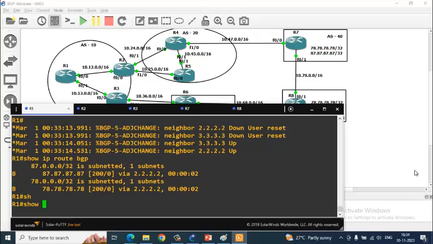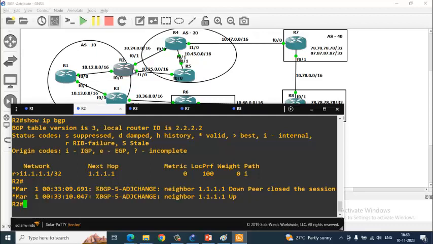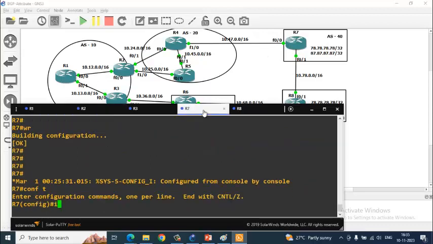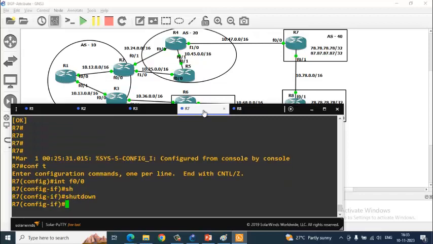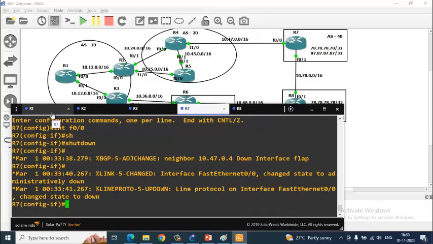Now if you see show IP BGP, you can see the weight is set 80. That is the tiebreaker. Now if router 2 fails, definitely it will come to router 3. Let us check it. Let's go to router 2 and shut down these two. See, I'm not shutting down the directly connected. I'm shutting down these two links. You see what happens. Or I'm going to shut down the R7. I've shut down R7 F0/0, which is the original source for router 2 to receive.